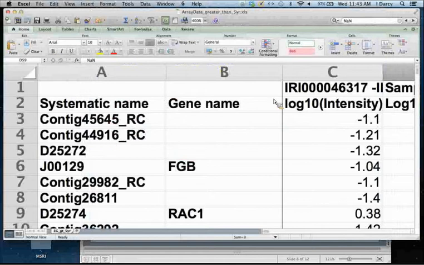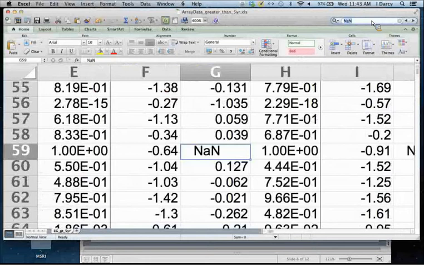So this is the data, if you download it from the MKI database, this is what it looks like. I'm going to first search for this thing, NAN, and you'll notice I find it right in the middle of my data. And worse than that, this NAN can actually appear within the column that I actually want to analyze.